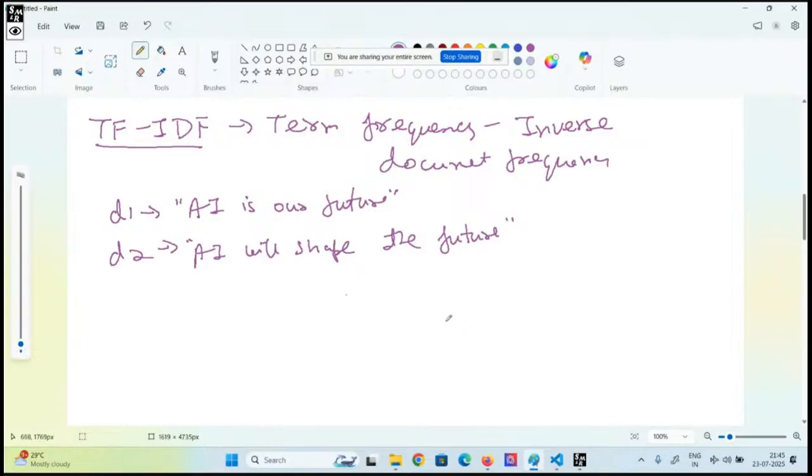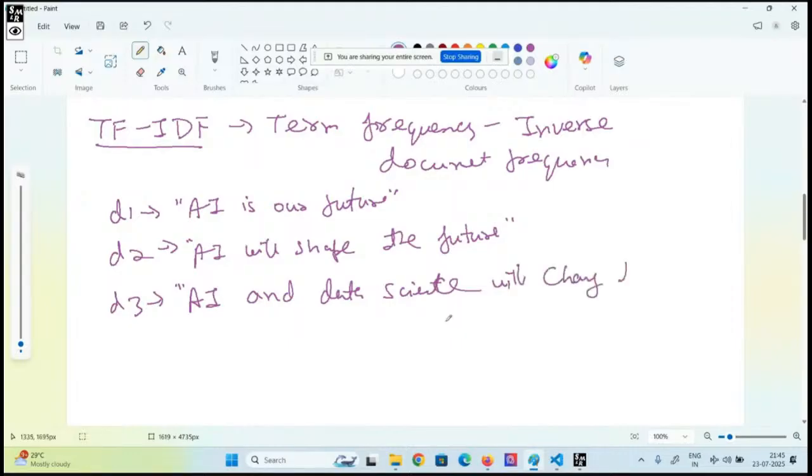And the third sentence I'll use over here, let's say: AI and data science will change the world. Something like this.